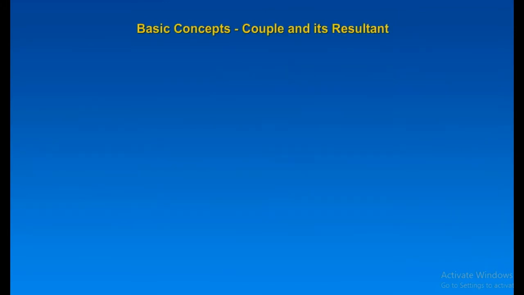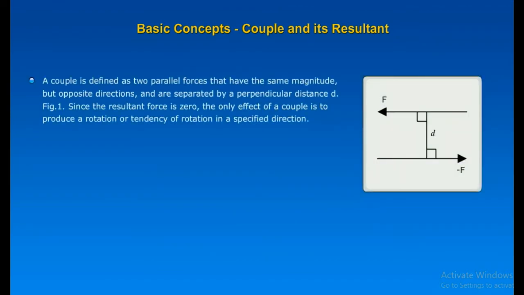Let us discuss the couple and its resultant force system. A couple is defined as two parallel forces that have the same magnitude but opposite directions and are separated by a perpendicular distance d, Figure 1. Since the resultant force is zero, the only effect of a couple is to produce a rotation or tendency of rotation in a specified direction.